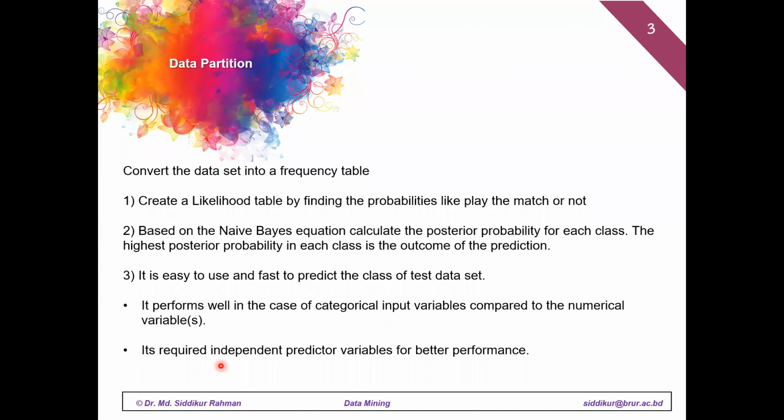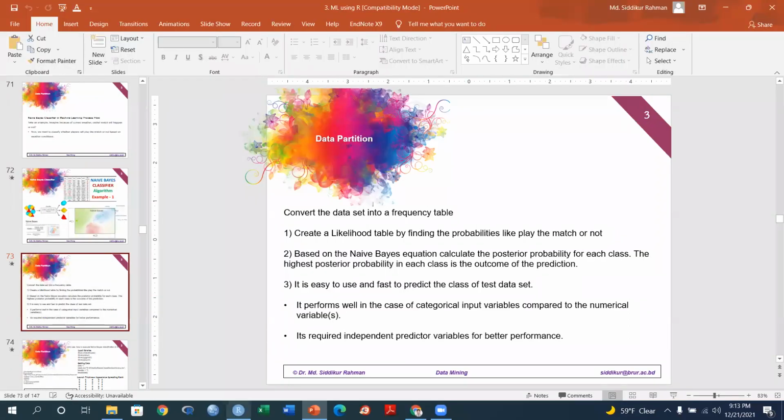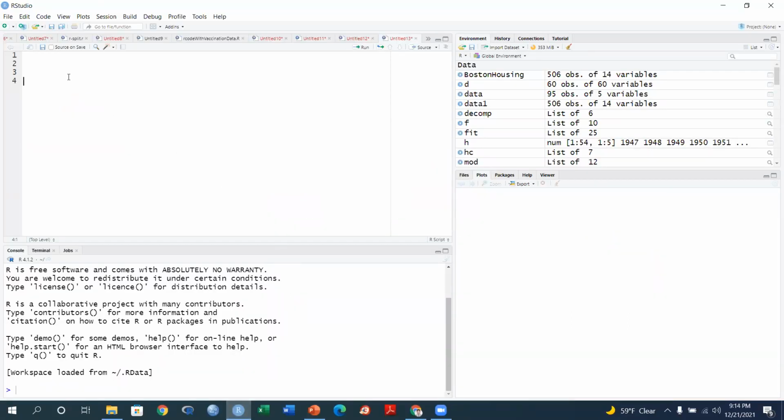Okay, so let's try practically with R programming. Let's go to R right now. We are going to use a classification problem again. You have to download the data from GitHub. Maybe you can check the data later, but I think you already know how to download data from GitHub, right?